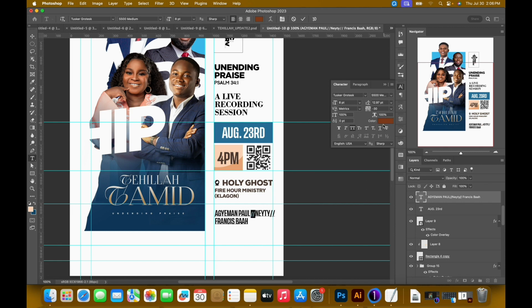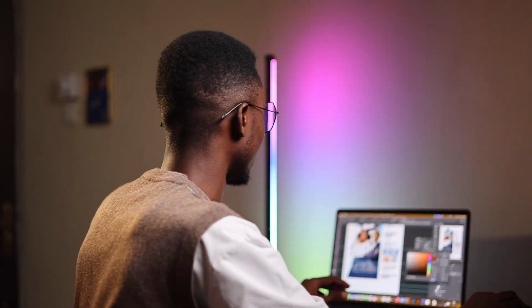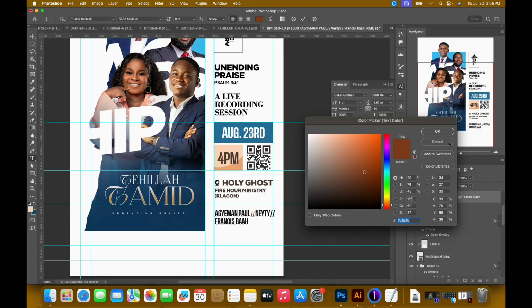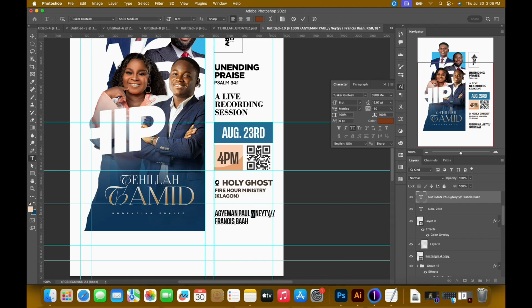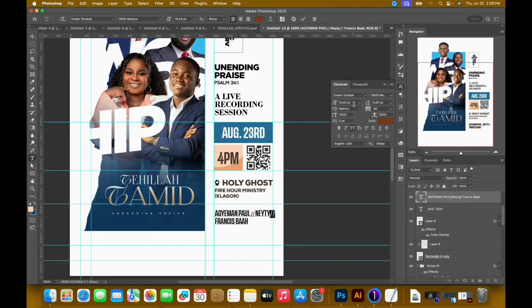Click here, Command C or Control C to copy the color so that you paste the color on the other one. Then come in here, click here, and Command V to paste the color. Then change the font size to 8 because the one here too is 8, and press Enter to get a similar one. Space again and Command Enter.